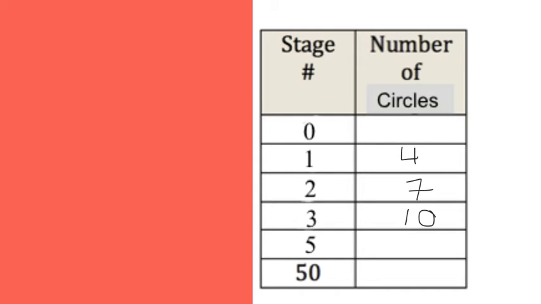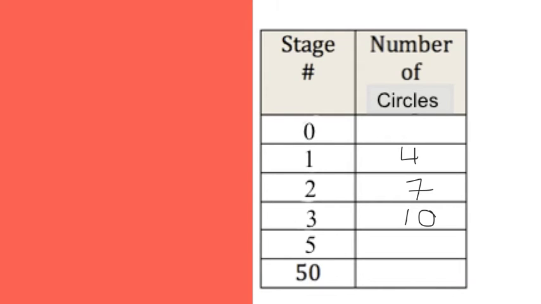So you got to have a think now. How many chairs would there have been at stage 5? We didn't actually go that far in the picture, but how many would there be in stage 5? Furthermore, we can also go backward and we can say, hey, how many would there have been at stage 0? That's kind of weird, right? What does it mean to be stage 0? But for our purposes, it doesn't really matter. All we're really looking at is, can you follow the pattern? So try and think about that.